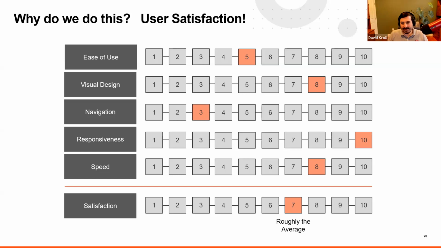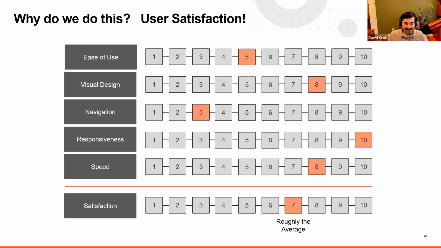So for example, this five-factor scale really takes into account ease of use, visual design, navigation, responsiveness, and speed. Ease of use is super important, right? Because users want products that are intuitive. They want them to be easy to navigate. Visual design is important because users want products that are aesthetically pleasing and visually engaging, and they expect more of that as the technology has grown over the last decade. Navigation and finding your bearings is really important because the users want products that are easy to get around with and find what they're looking for.